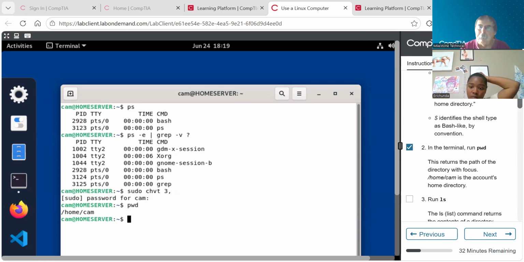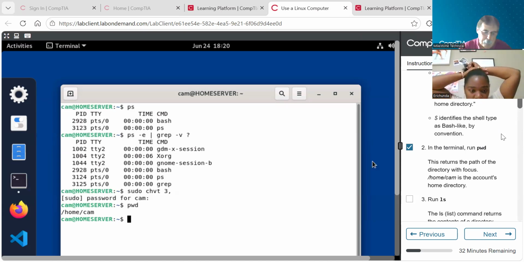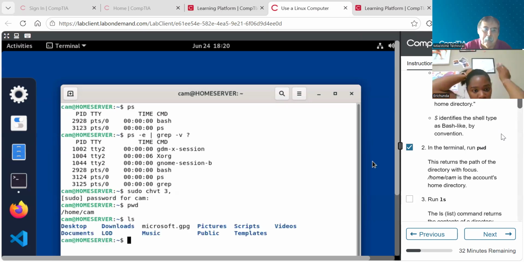In Linux, pwd could throw you off, because if I don't know Linux and I look at pwd, that appears to be a password of something, but it's not. It's just showing you what directory you're located in. And then ls just gives you a list of that directory. So we'll type in ls, and it gives us a list. These are the other folders in this directory, the subfolders that CAM has.